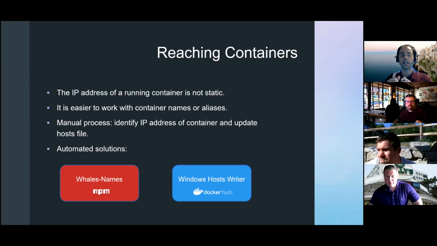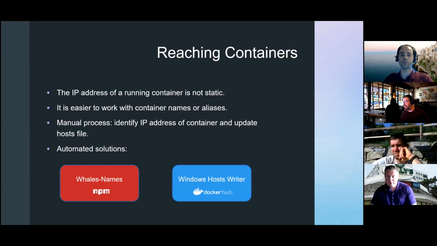But it also presents another benefit: the ability to define not just the name of the container, like Whales Names will do, but also aliases. So if you define aliases, all those aliases will be mapped in your host file.